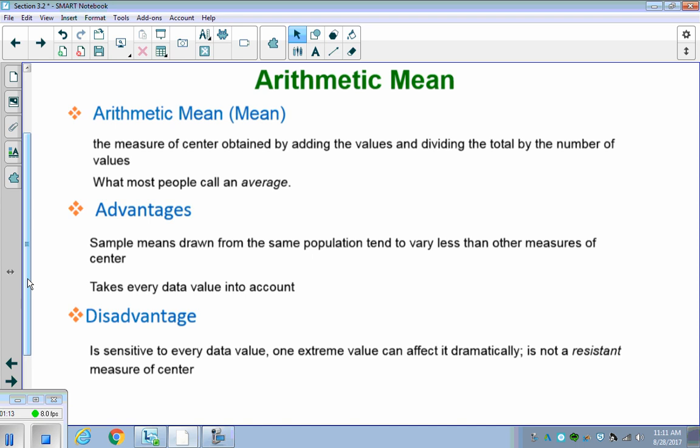So as we talked the other day, if I were going to get an average mean for the first test, which I will, it would be very much affected if some student did not come and take that test and got a 0. So that's the disadvantage of the mean being a measure of center, is simply because it can drastically be pulled one way or the other due to one piece of data, which we know can be called an outlier.